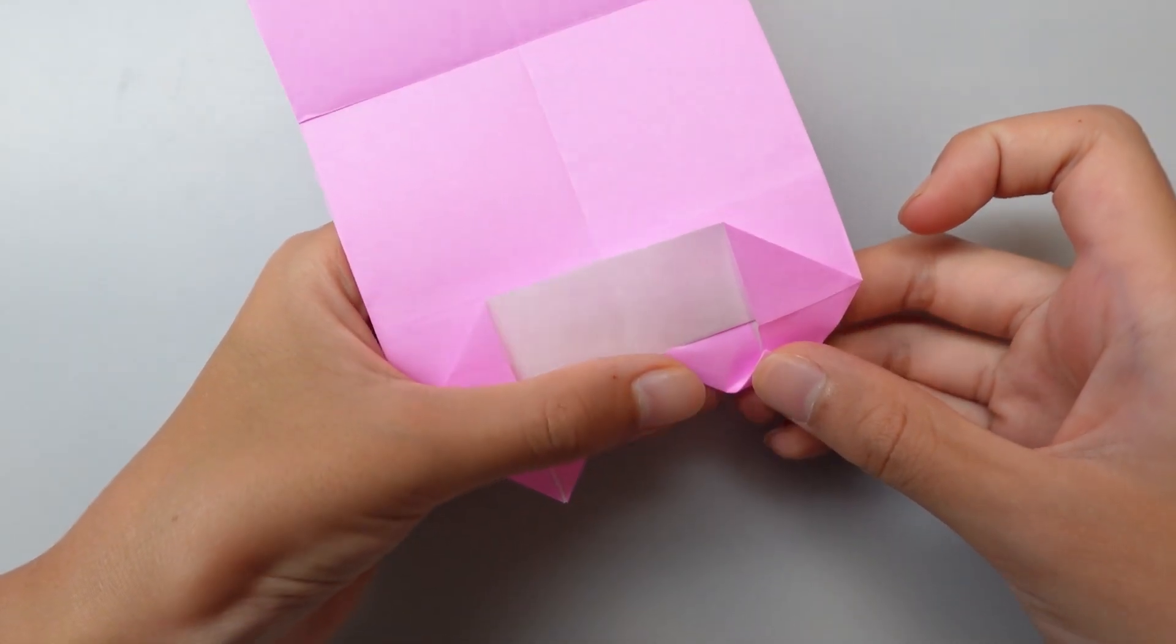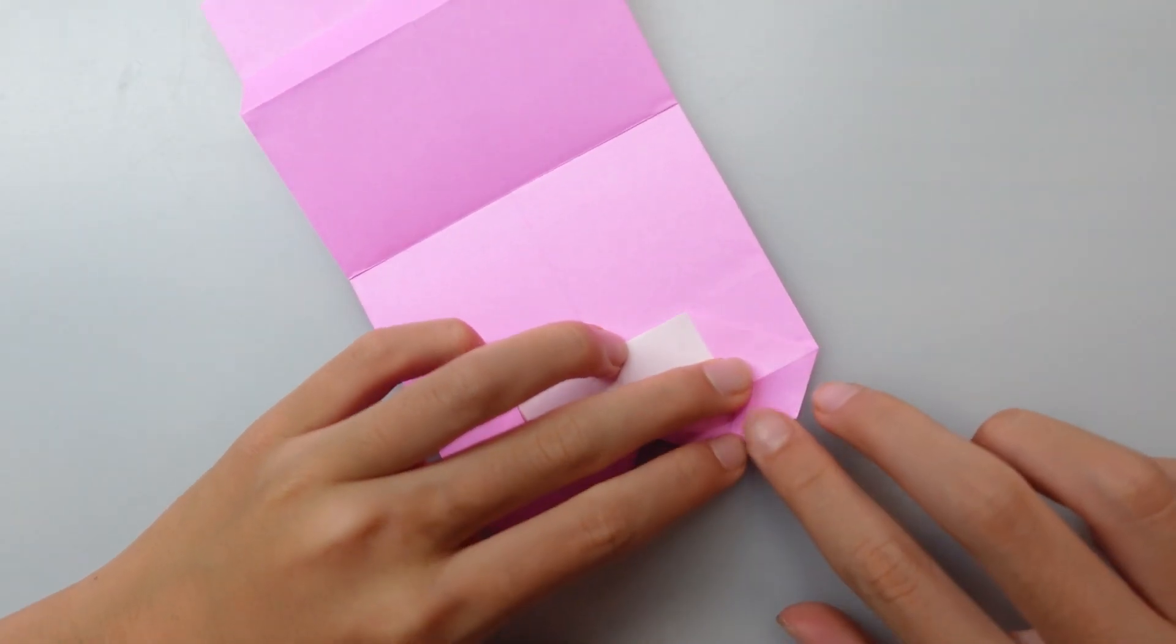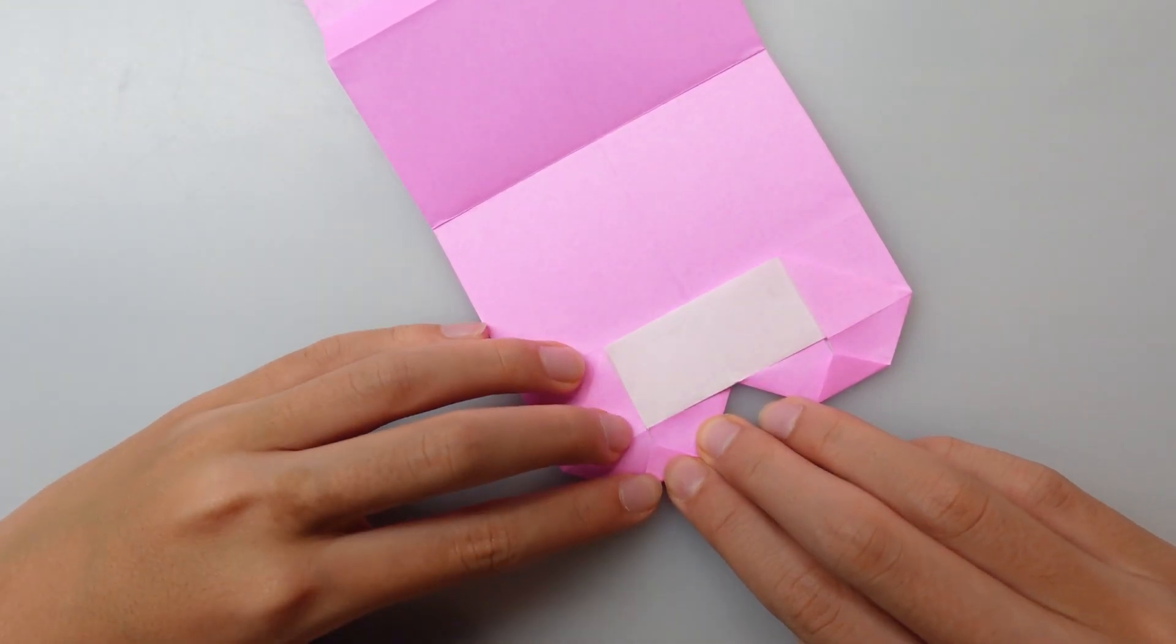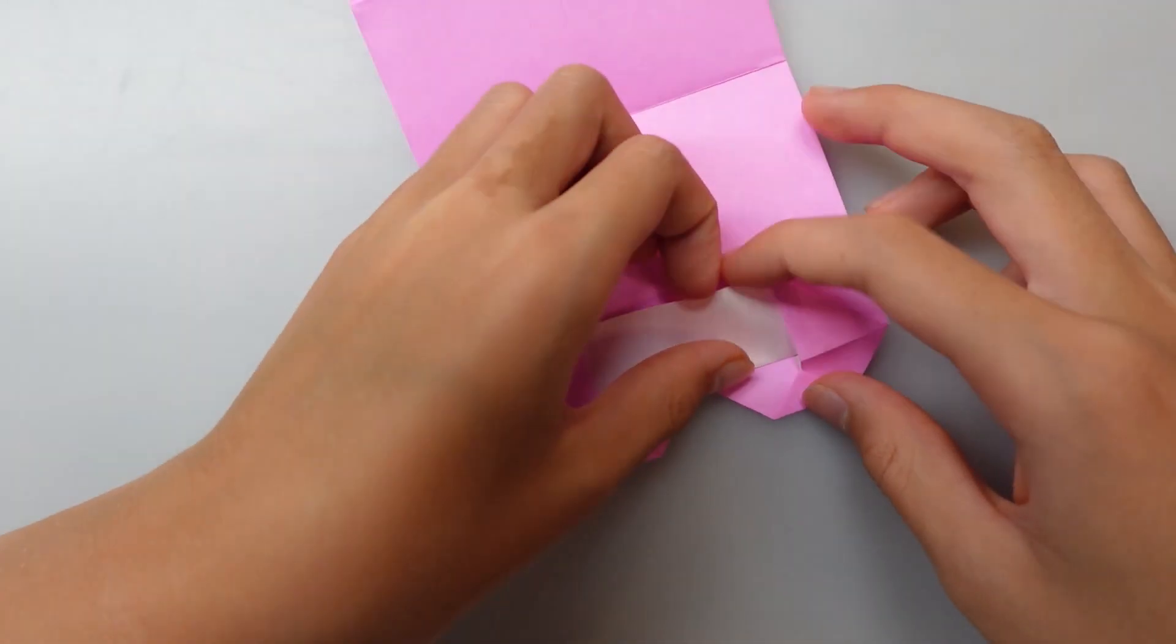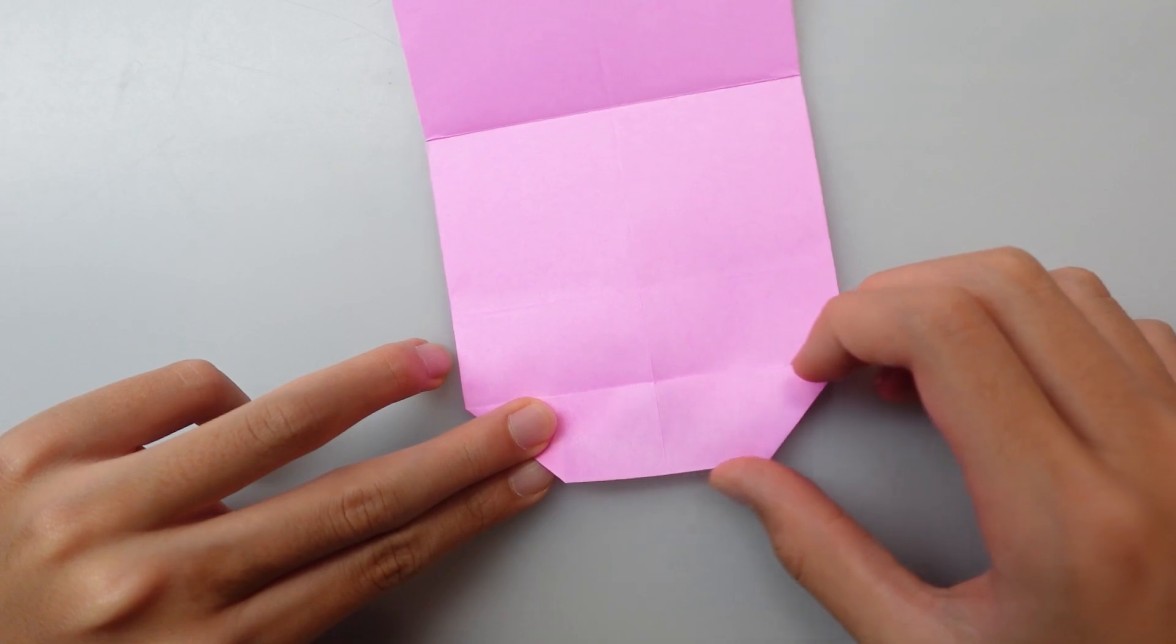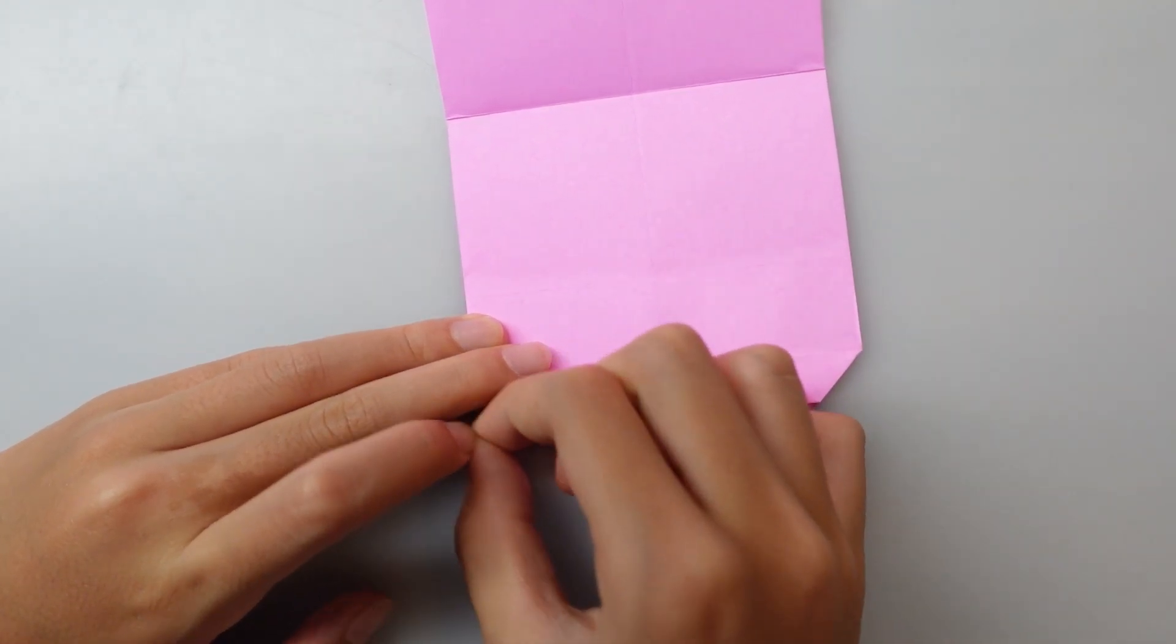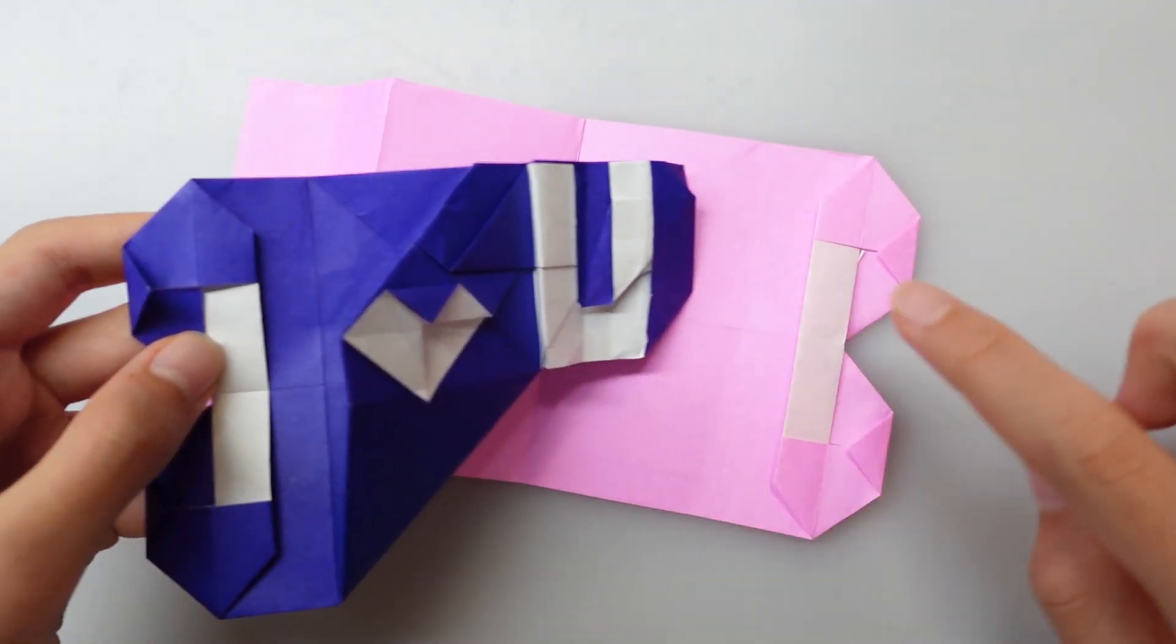Now we can fold this corner right to this intersection, aligning the edges. And let's repeat here. And let's fold these flaps so that the new edge we're creating is the same length here. This doesn't need to be exact, it's just going to be the top part of our heart. Make sure they align with the two edges. Now let's turn the page and fold the bottom edge to this crease. And there should be two remaining flaps at the bottom and turn over. So we have formed our eye from I Love You.